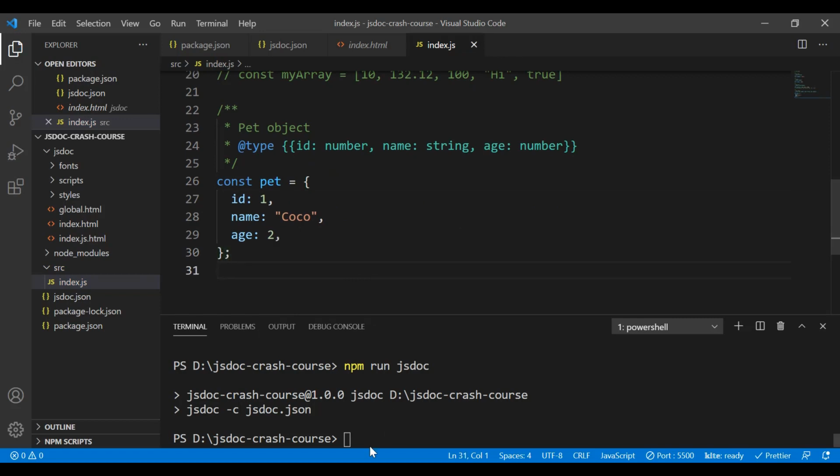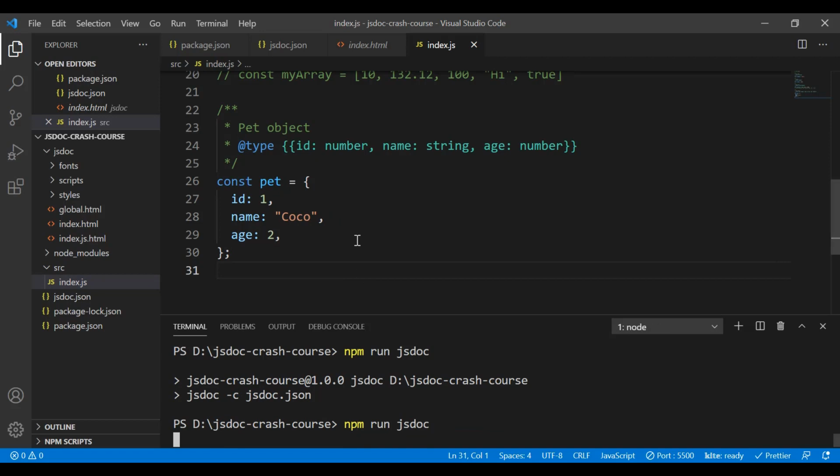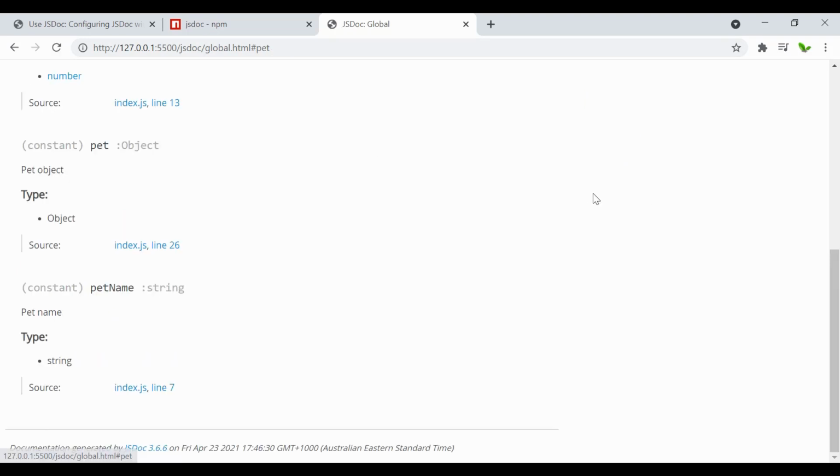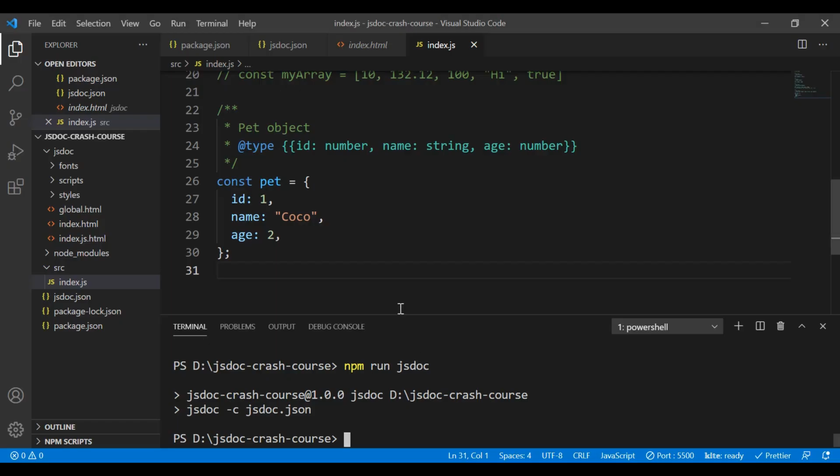Let me just save it and try to run this to quickly show you. Okay, so here it tried to run the file, and now we have the pet object. So here you can see the type is object, and this is the line in line number 26.